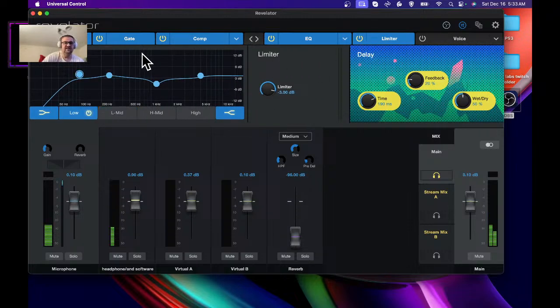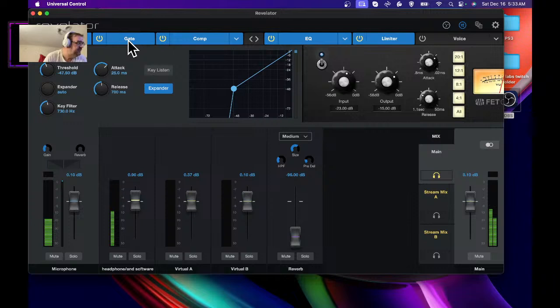So you can tweak each of these the way that you need to tweak it so it sounds perfect for you, sounds great in your broadcast, the way that it needs to sound in your broadcast, which definitely will be a plus for you if you get it to be able to set right for you.